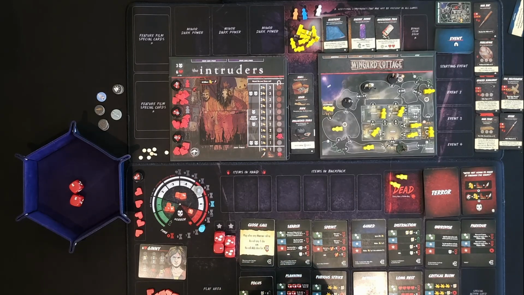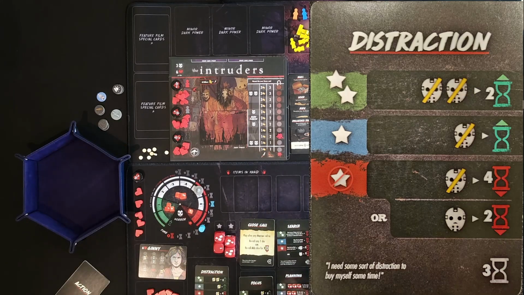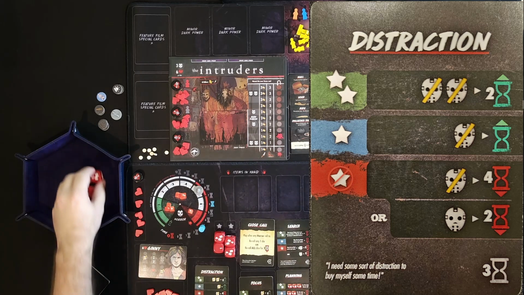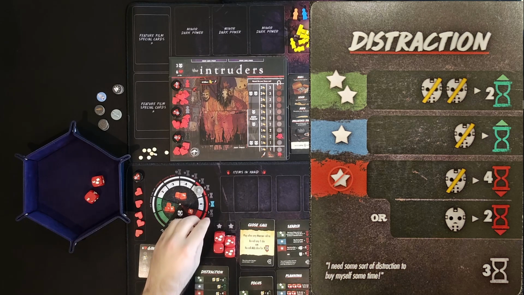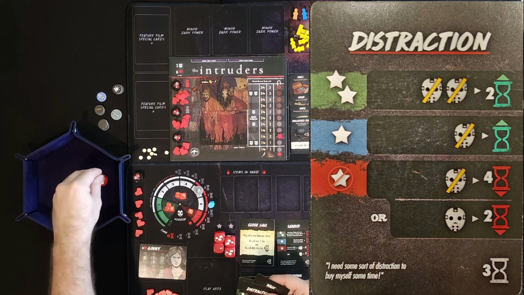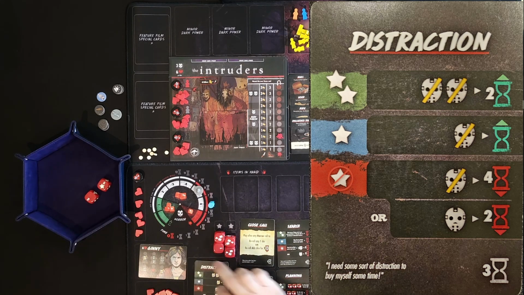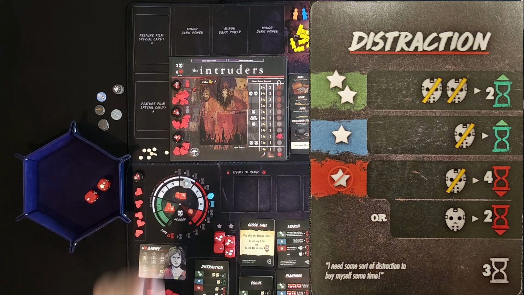So let's go ahead and do the distraction stuff. Ugh. I guess I discard. Do I discard walks to make the distraction? Oh, this should have been back there. So you can either lose four time. Yeah, I'm going to discard these two so I don't lose the four time. To turn that into a success. I'm going to gain one time. And that's going to go down one.